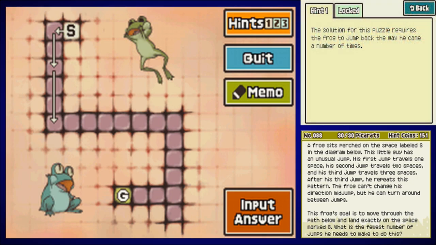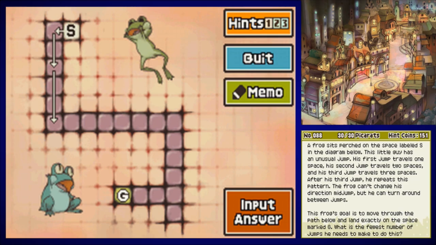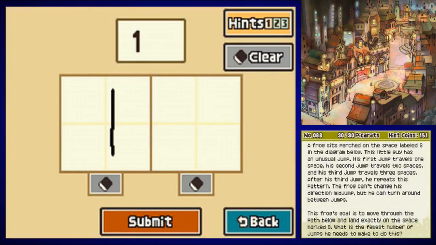Hint number 1. The solution for this puzzle requires the frog to jump back the way he came a number of times. Hint number 2. Have you ever heard of the saying, take one step forward and two steps back? That old line applies to this puzzle. Hint number 3. The frog will need to backtrack a total of 2 times. So the solution is that the frog can land on the space with just a total of 12 jumps.